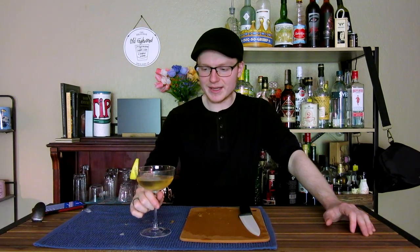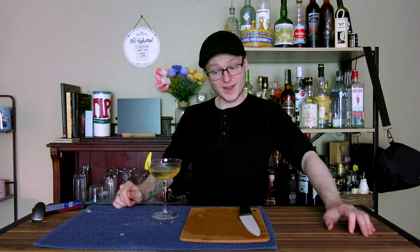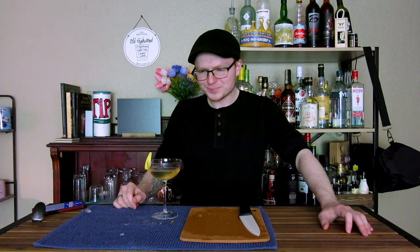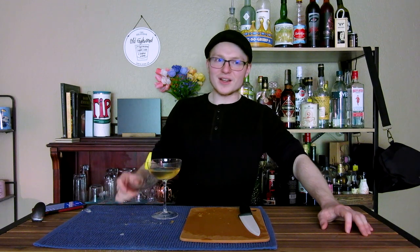Let's take a sip. Oh — that's fascinating. First of all, it's very alcoholic: mostly two ounces of gin with a couple of added flavoring elements, so it's pretty high proof. That said, it's really embracing the gin botanicals, and there is a really nice interplay between the bitters, the dry Curacao, and the gin. The simple syrup is sweetening it up and bringing everything together. Despite how little of anything is in it, this is a really well-balanced cocktail.